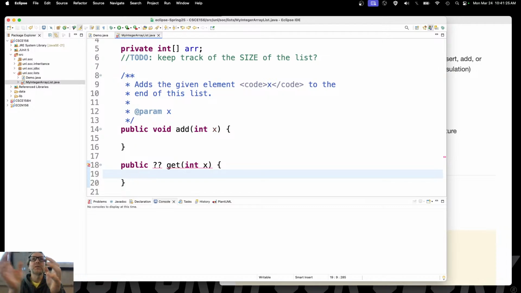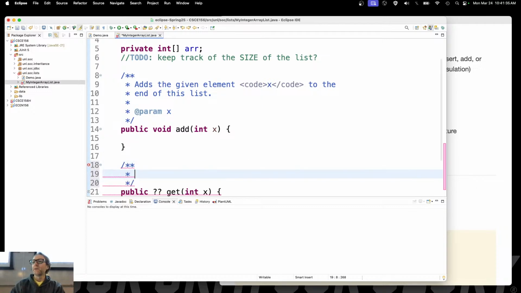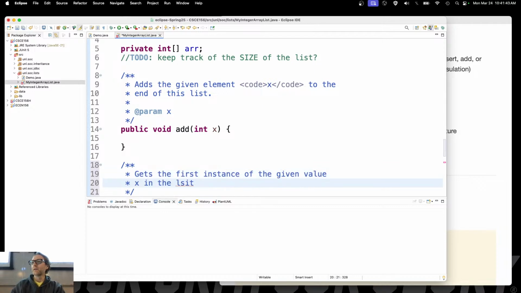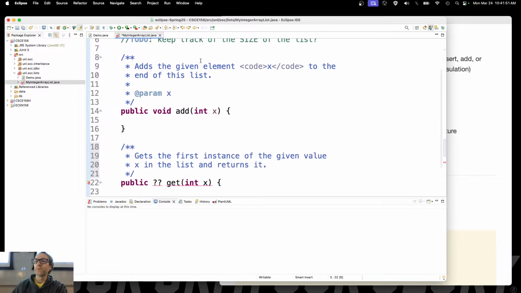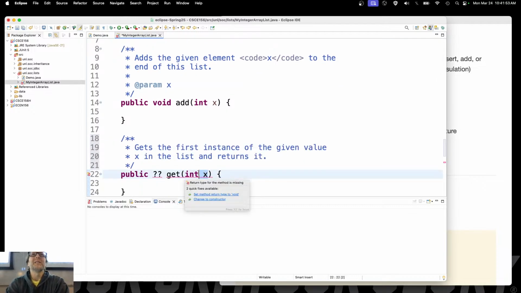Right. So if there's 10, 20, 30 already in the list, and you wanted to get 20, okay, I'd go through the list, oh, there it is, right there, and give it back to you? Okay, I could do that. I could say gets the first instance of the given variable value x in the list, and returns it. Now, at least in this initial design where we're only dealing with integers, right? Does that really make all that much sense? Okay, you want 20? Okay, here you go, here's 20. You're the one that gave me 20 to begin with, right? Why do you need it, right?